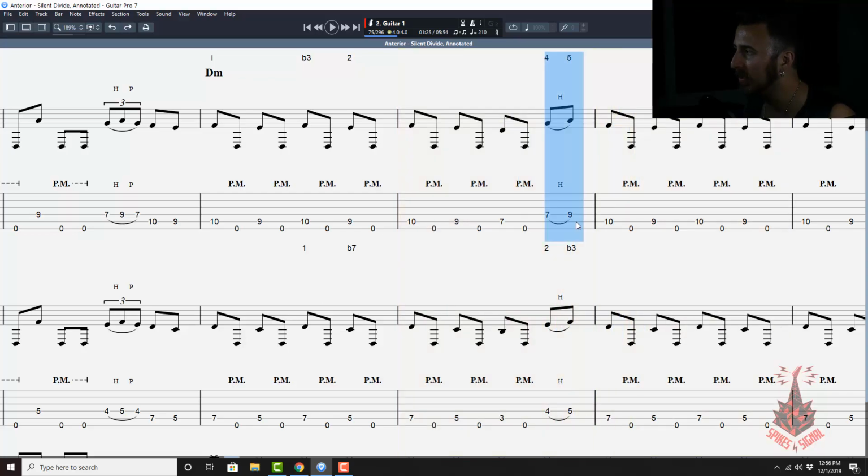Once in a while, it goes to a hammer-on and pull-off harmonized movement, once again just breaking things up ever so slightly, instead of constantly keeping this melody note, pedal tone beat over and over again. They changed it up just a bit by something like that. And once again, it's those little touches, those little things that transform the song from something that sounds rather stock and stale to something truly awesome.